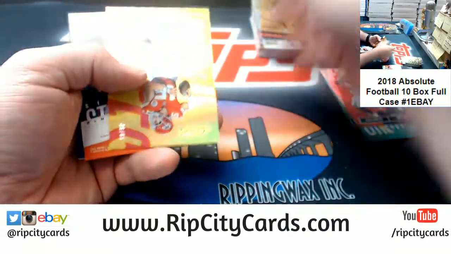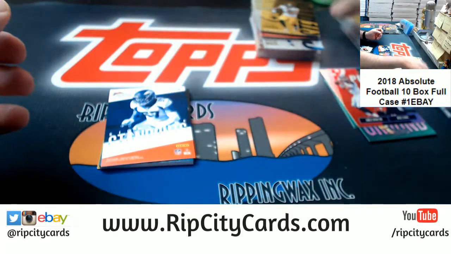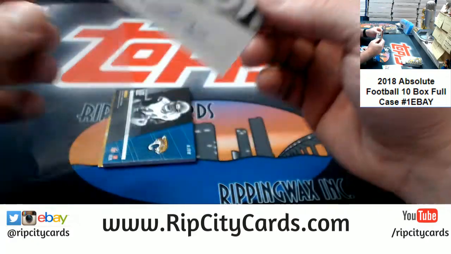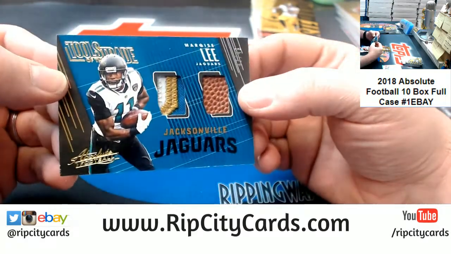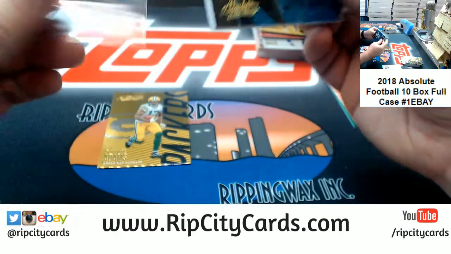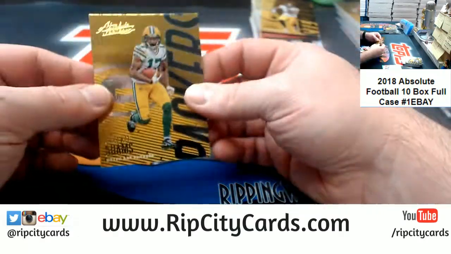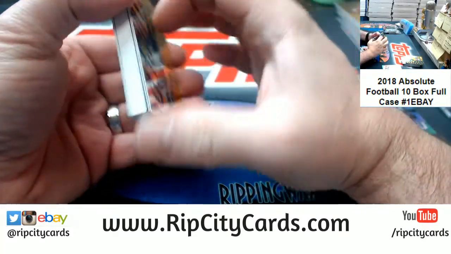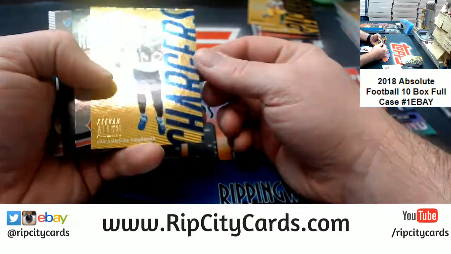Antonio Brown, Steelers. We got the Mahomes to 65 for the Chiefs. A DeMarcus Walker for the Broncos. Marquise Lee to 49, dual relic for the Jags. Are these upside down? Son of a goat. And a Devonta Adams for the Packers. I think that's going to be like either one of those jersey cleat or cleat helmet and cleat card deals. Keenan Allen for the Chargers.